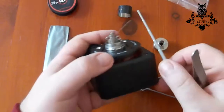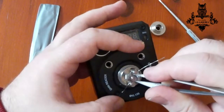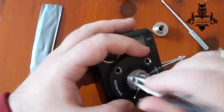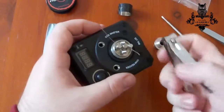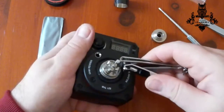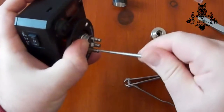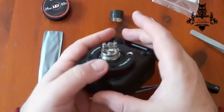As I said, I got sent this RDA from Wicked Wizard just as a gift, but I was quite taken with it, so I thought I'll do a coil build in it and I'll use it for the juice review. Just trim these legs off, make it all pretty like. And if your wire goes flying off when you cut the legs, make sure you find the wire. Nothing worse than standing on it in bare feet, or somebody else standing in it in bare feet.